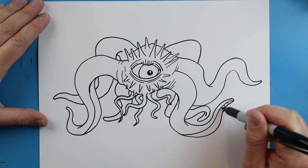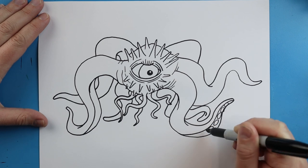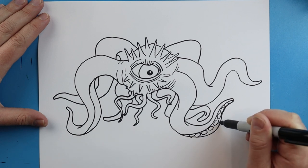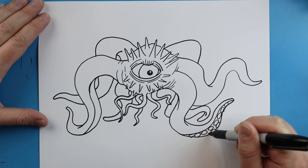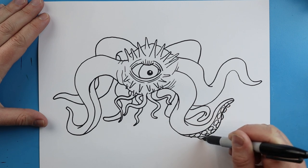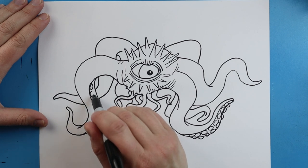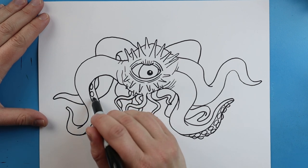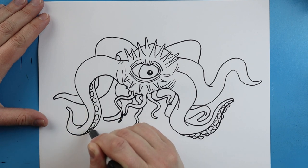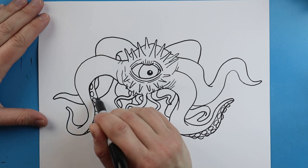And I'm going to add some big oval shapes on here. And these are just going to be the suction cups on the bottom of the tentacles. So put some there. I'll make another row of them right here. And we'll even make some of them pop off the edge here as well for a little bit of detail. We'll do that same thing over here. We're just going to add some of these different little oval shapes, just to make some different little suction cups. We can make some pop off and some actually be on there as well.